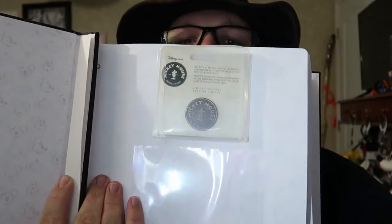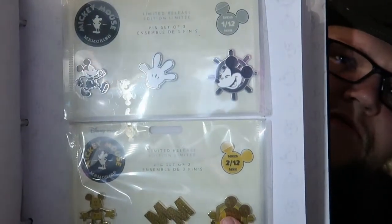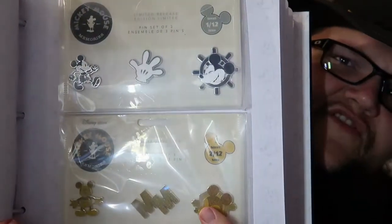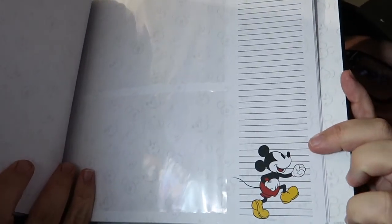There's also an area to put a photo. There are six pages that look like this — that's how the pens go in. After the six pen pages, there are five additional pages, and each one has a spot to put two photos, a place to write down some memories about those photos, and a little picture of Mickey in the bottom corner.